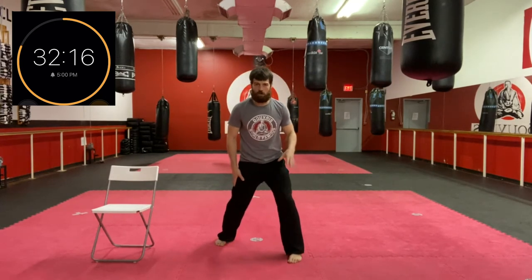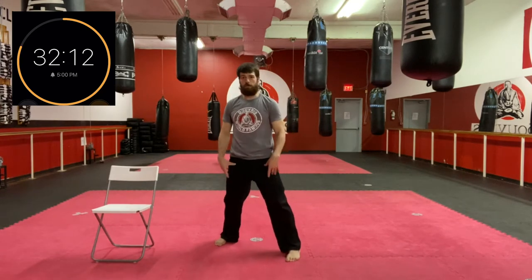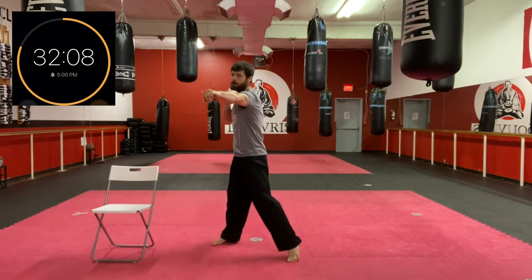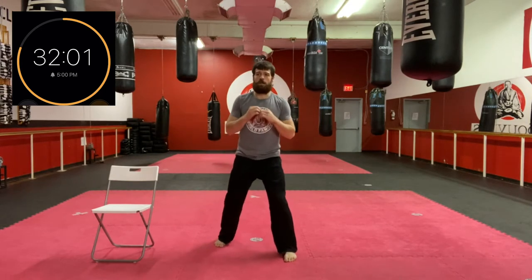All right, the next one, we're gonna be in our guard stance for the first time. So we're gonna step forward with one foot and we're gonna be on about a 45 degree angle and our feet should always be about shoulder width apart. So we're gonna start straight punches, jab with the front hand, cross with the back hand, and my hips and shoulders turn with my body and my knees are always bent so my legs are engaged.